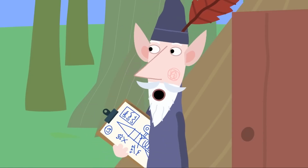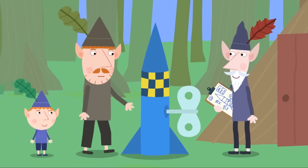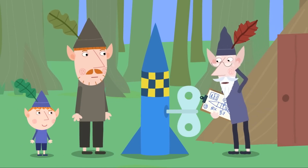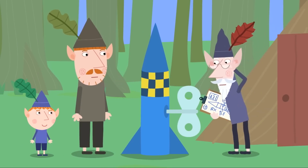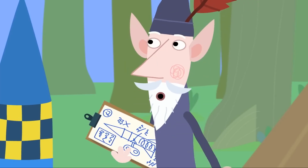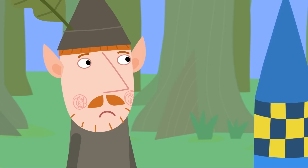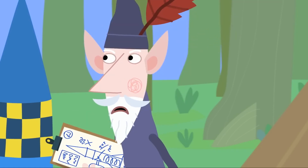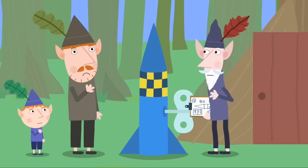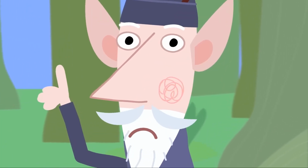How did the toy inspection go? Did the king say the toy rocket was perfect? He thought it could go a bit higher. Oh, really? Well, I suppose I could fit a stronger spring. How high does the king want it to go? To the moon. To the moon? And I said we could have some people inside. People inside? By tonight. Impossible! Elf honour is at stake. Elf honour? In that case, we must do it. We'll build this rocket and we'll fly it to the moon tonight.